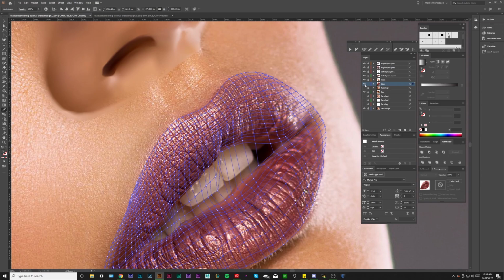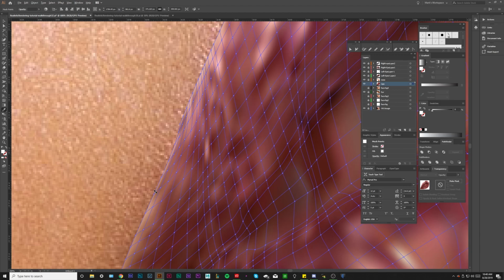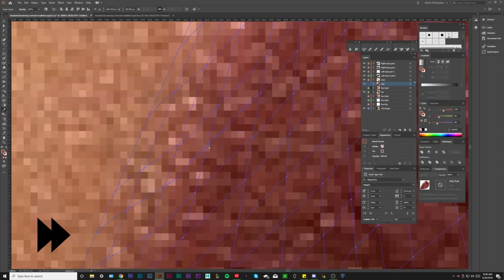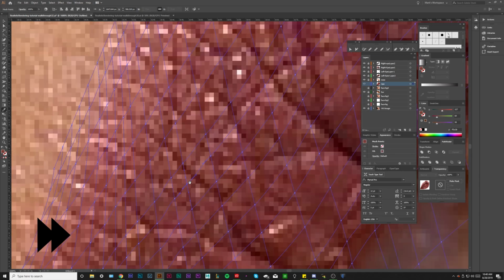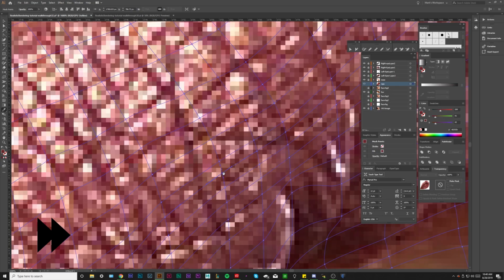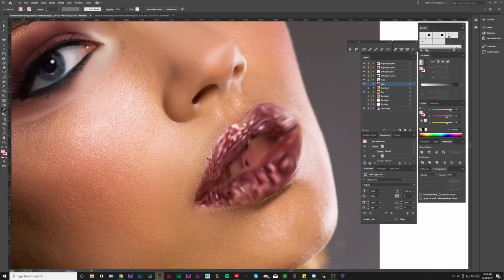Again, can't really see, but we can kind of see a little bit of difference in here right now. But again, we need to keep going in order to really see a difference. And I think the next point we need to add is going to be right in between here. Now let's go across this entire line. Alright, let's keep continuing. We're going to find the next point. Let's add another point in here. I think it's a little too hollow.